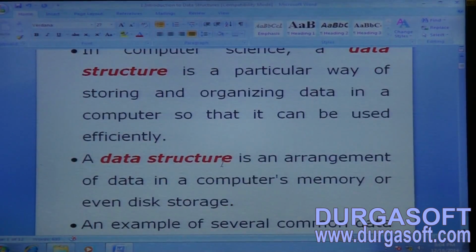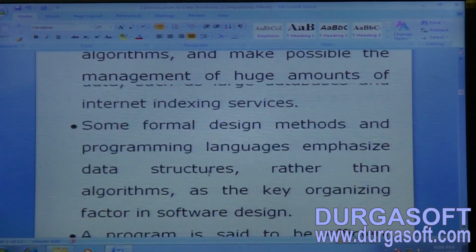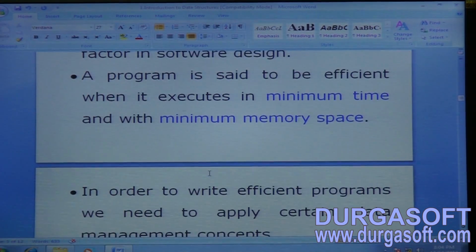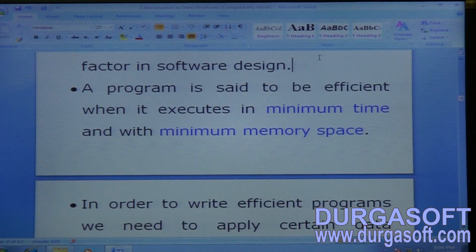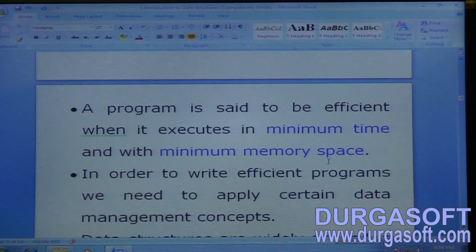Topic 1, Introduction to Data Structures. In continuation of the last session, take down these points.